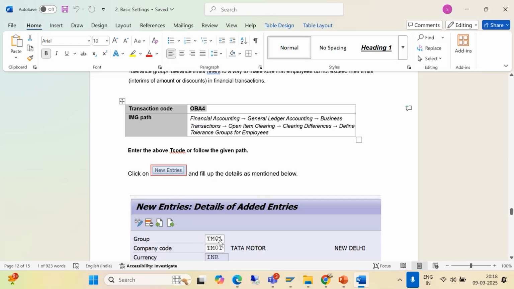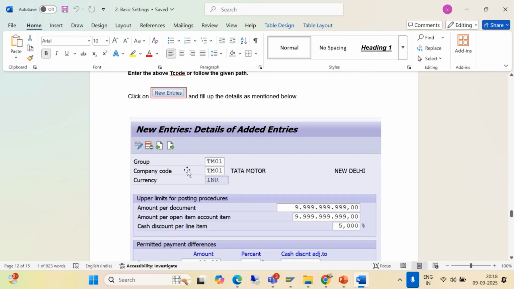What is the use of a group? We have to create one group and assign the user IDs. For suppose Ashmita is there, Madhukar is there, Sudhir is there, Kishore is there. We make one group, and in that group the user IDs will be assigned and we will give the limits. So the system won't allow those in that group to post beyond the limit. For suppose we fix 1 lakh rupees, then at 1 lakh and above the system won't allow the transaction to be posted. So this is the group. Now we are not having any group, so what I'm doing is creating it for the company code.